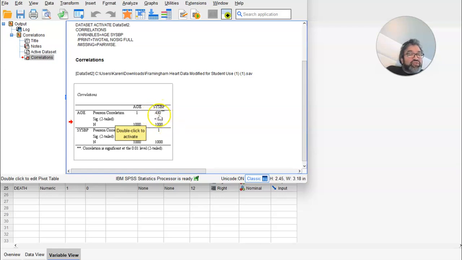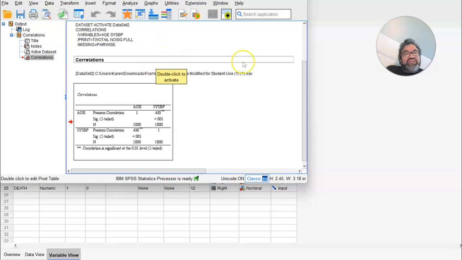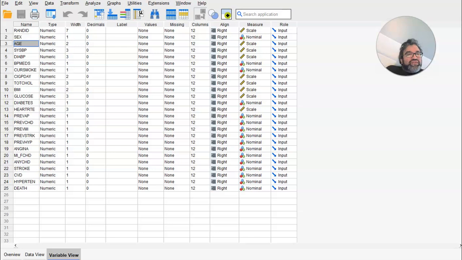Those are the most important values in the analysis that you conducted. So we went through quite a few things: how to, first of all, open SPSS, how to access the data set. Those are very important. And then going into Framingham, selecting two continuous variables, and then conducting a Pearson correlation. So these are all of the components to consider.